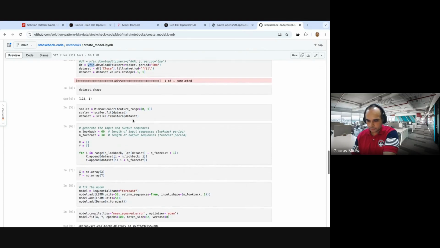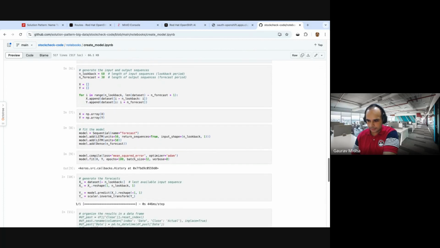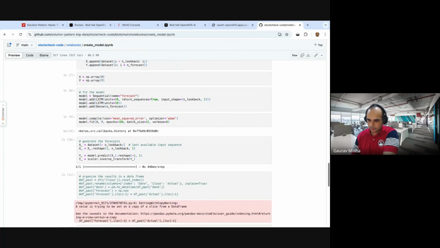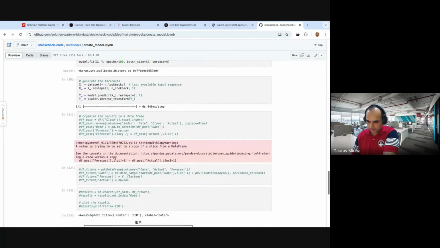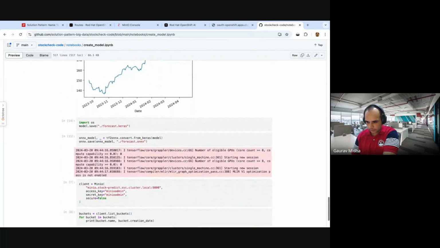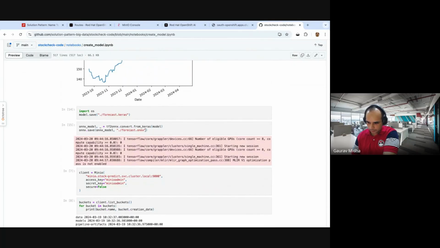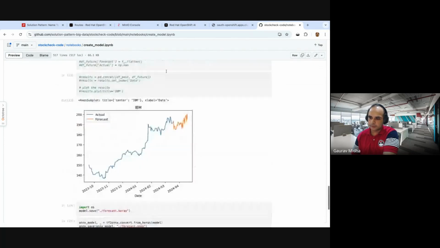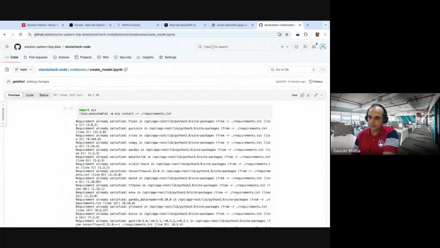Then we make a few changes to the data, and then we create a model and train that model with this data. And once the training is done, it stores the data in MinIO. Our model format is ONNX, so we'll store the data in the ONNX format, and that model will reside in the MinIO URL which we have specified. So this is the notebook which I'm going to run as a pipeline from Red Hat OpenShift AI.